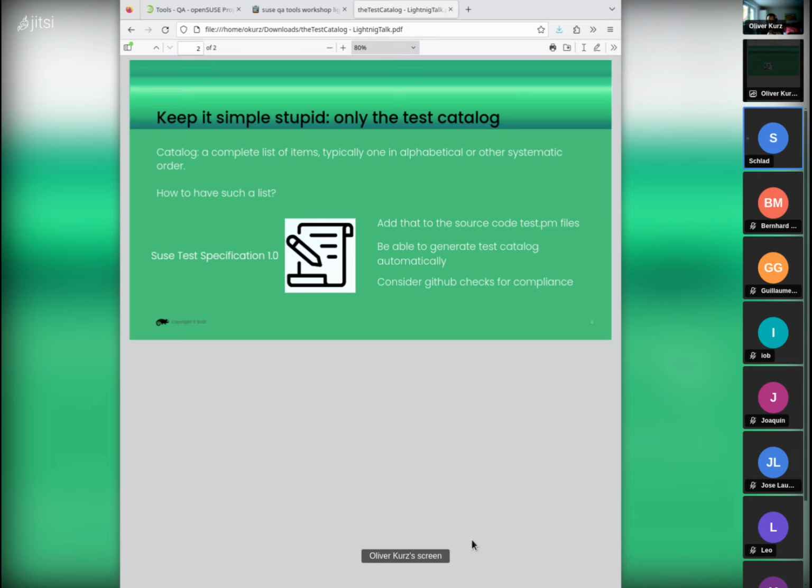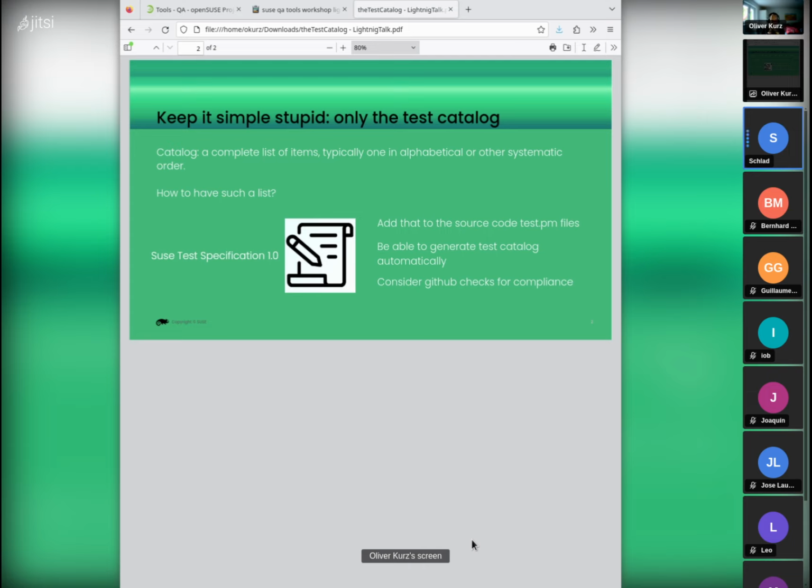So how we could organize the test code, the PM test files, with certain descriptions, maybe annotations, organized in a certain structure. Eventually we can simply produce the test catalog automatically by running a script. That would be possible already now because we have the headers of our PM files, and some people pay a little more attention to that, some people pay less. It depends on the person and on the team. People have a slightly different understanding of that.